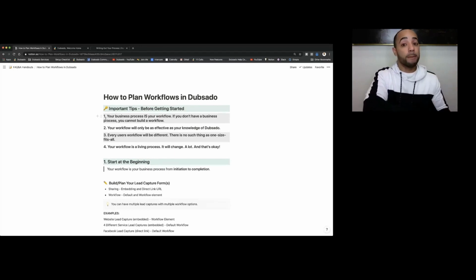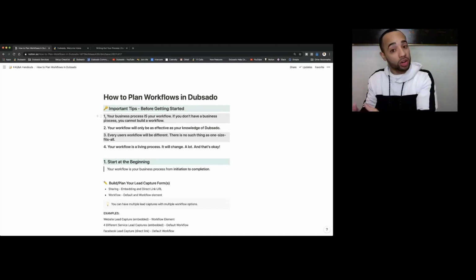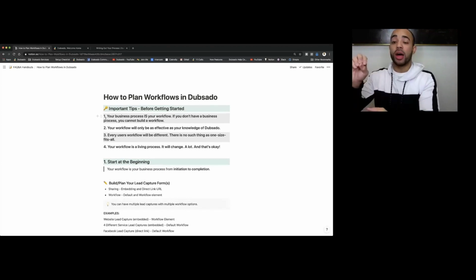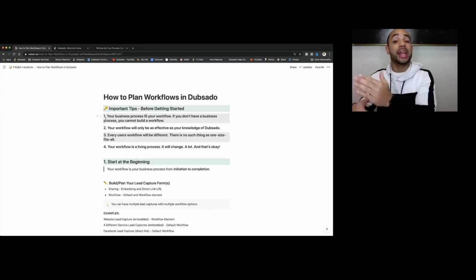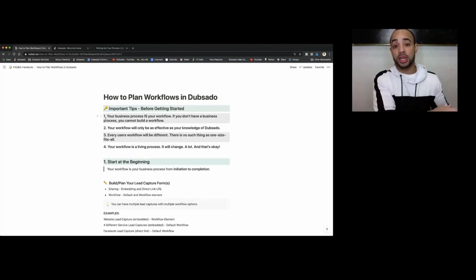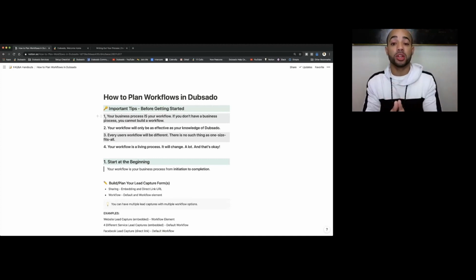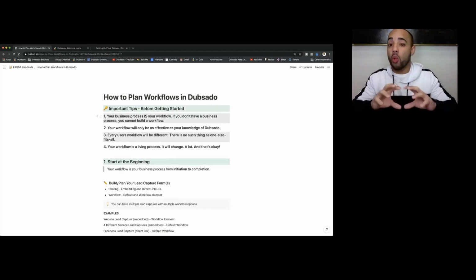You could have the same person who has the exact same workflow, but they want to have their hands on everything. So they'll have approve buttons on things, and they'll want to do more manual work, and they want to make sure they put that personal touch on everything before they send it out to the client. So same workflow, but it could be set up completely differently based off of what this person needs and how their lifestyle works versus the other person. So when you're building your workflows, just know that there's not a one size fits all.